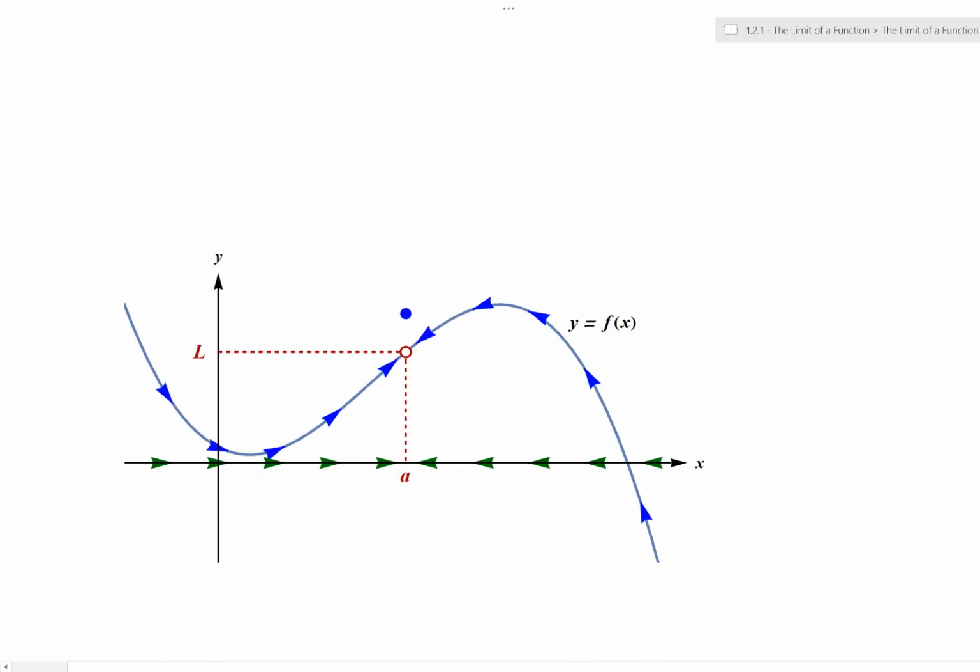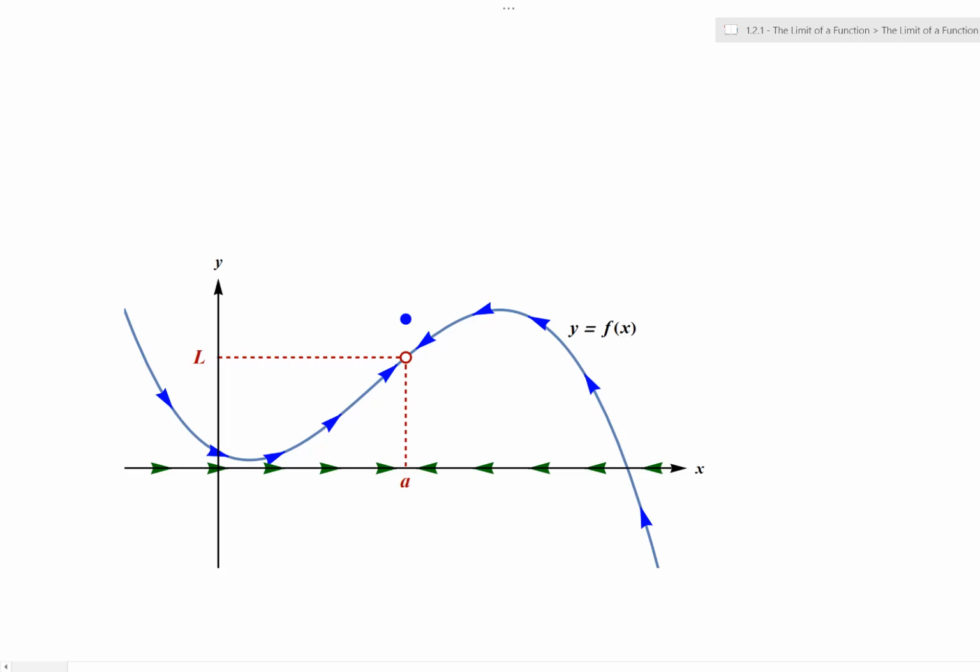Yet another thing that can happen, like in this diagram here, is that the function is defined at a, but notice that dot right up there? That's its output value at a. It actually isn't the same location as what our limit is approaching. So you notice again, we're approaching x equals a from both directions. And what's the function doing? It's getting arbitrarily close to this number L.